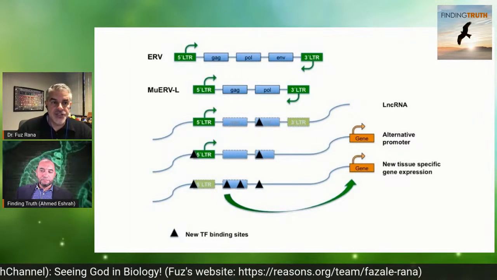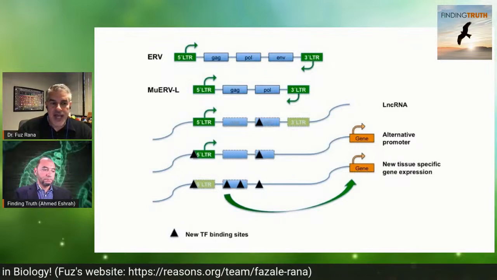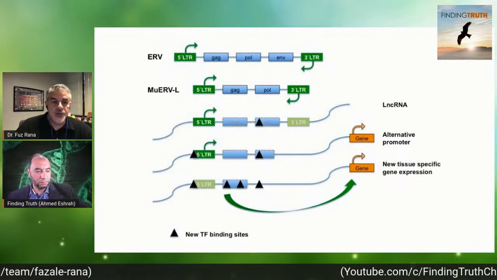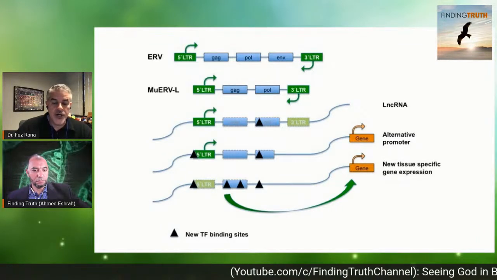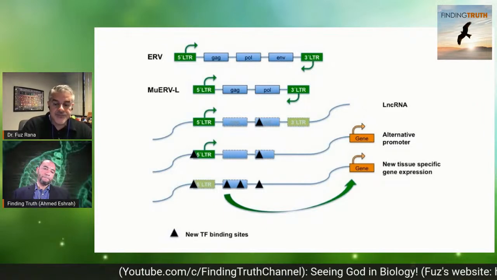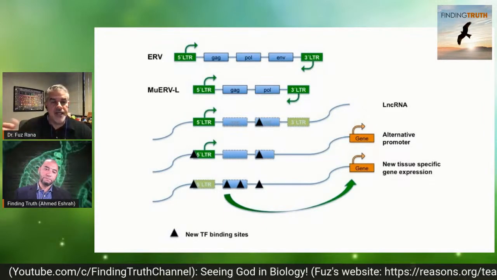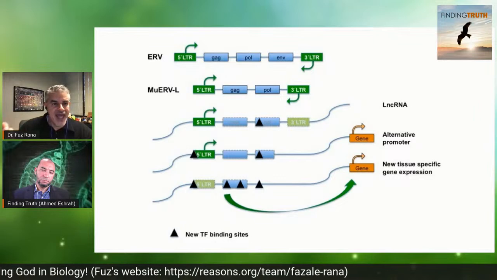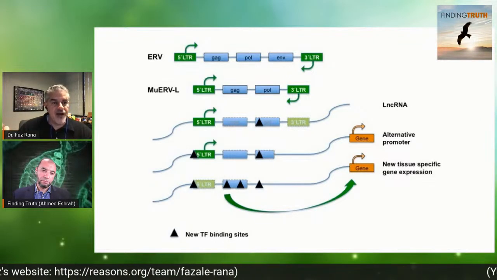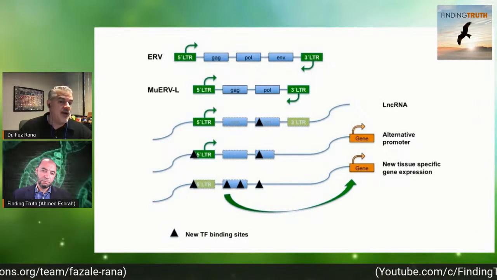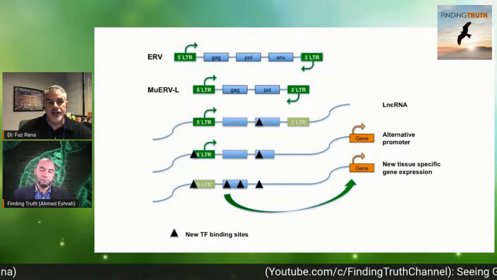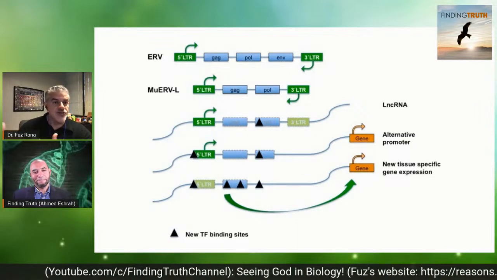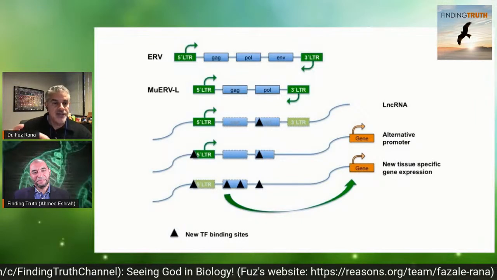That's a question that really is unique to an ID creation perspective, because our assumption going in is that these sequences were deliberately incorporated into the genome for functional reasons. And so we would be interested in what it is specifically about the nuanced behavior of an LTR in a retrovirus that could actually be useful in a eukaryotic genome as a gene regulatory element.